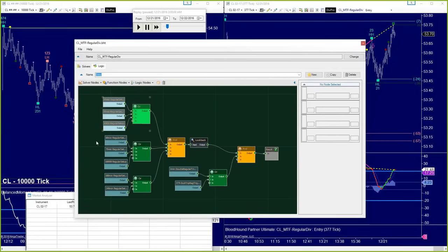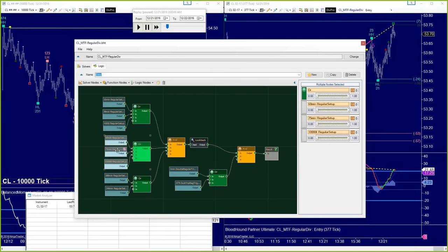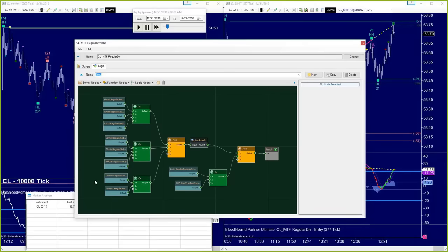We're looking for a divergence from 3 time frames. One from this set, which is a 15-minute, a 30-minute, or a 4181 tick. One from this set, which is an hourly, 75-minute, 10,000 tick. And then one from this set. And there are different indicators on each one. Some of them have balanced momentum, some of them have Gapless RSI. The larger ones, like the 60 and the 75, have Gapless RSI. But the 15-minute has the 310 oscillator. And then the trigger is going to be double divergence from the 377 tick or the 2-minute. And for this trade, it's the 377 tick that gets the double divergence trigger.